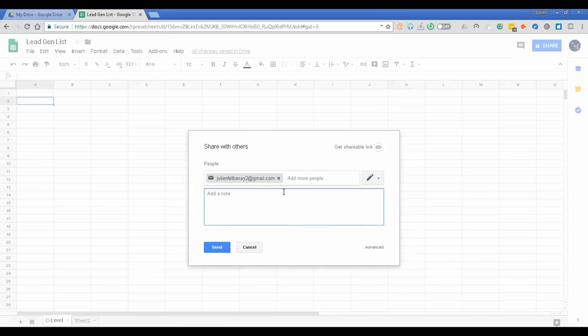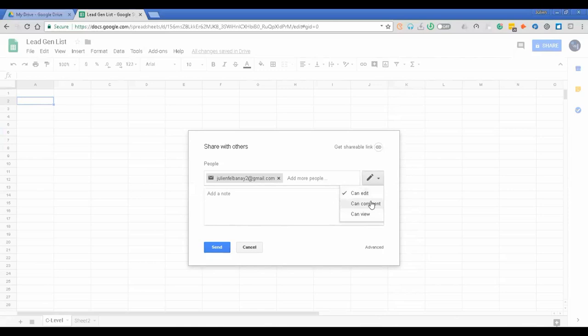And you can also give them the power that you want to give them. If you just want that person to view this file, then you can set the settings to can view. Kung gusto mo naman na ma-view nila at saka mag-iwan sila ng comment for you to update whatever you need to update, then you can choose can comment. However, if you would like them to edit, then you can choose can edit. Okay. That's the first option.